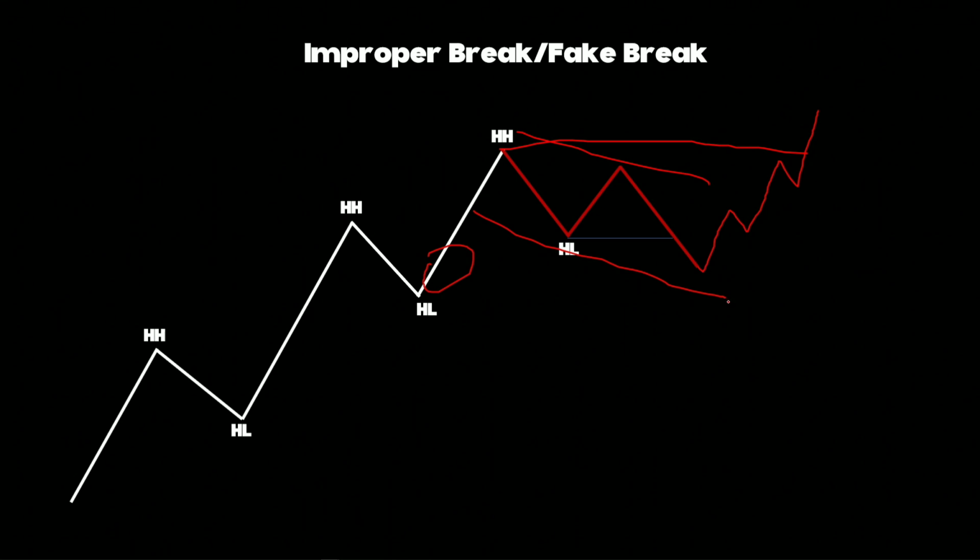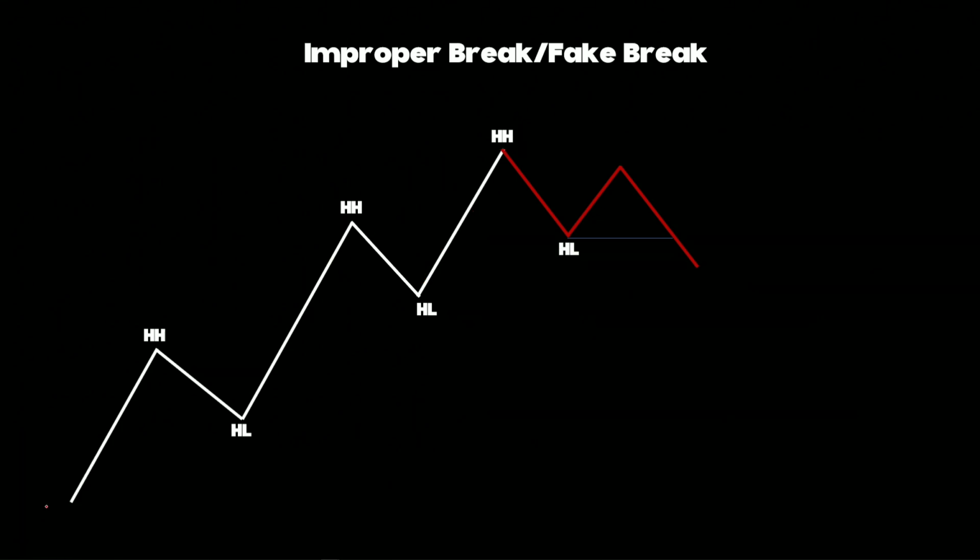This in normal terms is what they call a bullish flag. Hence I said that I'm gonna show you ways for you to trade these so-called candlestick patterns in a way that correlates with market structure. So the whole idea behind a proper break is that we need to see price first having violated the previous high. Had price from here moved straight without creating any internal structures, this would have been what we call a proper break.